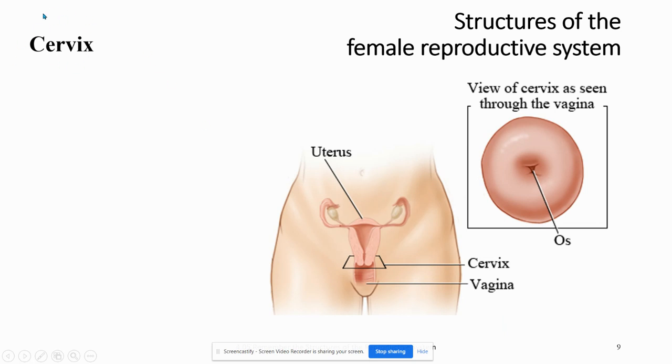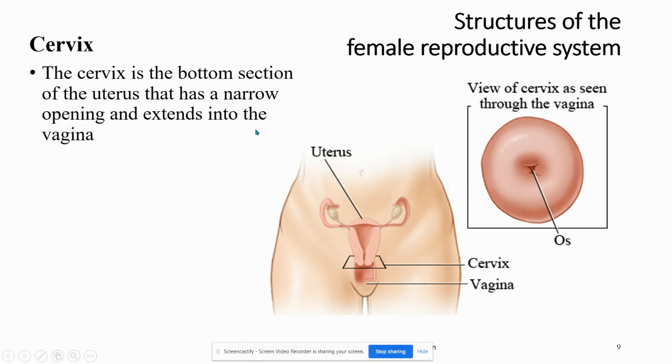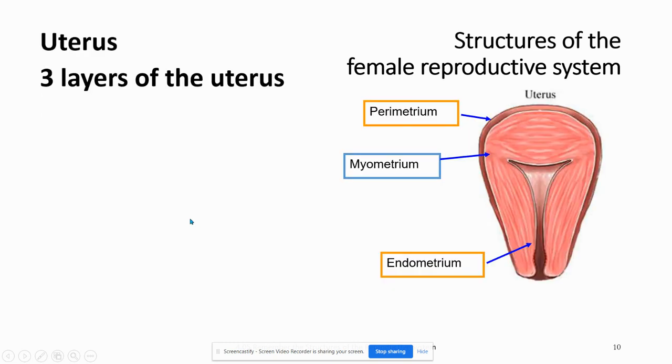So cervix, again, just bottom part of the uterus, but it's so famous we're going to talk about it like it's its own thing. So again, just this little part right here is the cervix, and this would be if you were looking intravaginally. So if you inserted a scope into the vaginal canal and you looked at the bottom, this is what you would see. It kind of looks like a pink donut, and I'm really sorry to ruin pink donuts for you. So bottom section of the uterus, this is the same sentence as the last page, narrow opening, extends into the vagina. It's about an inch. So again, it's only about the bottom inch of the uterus.